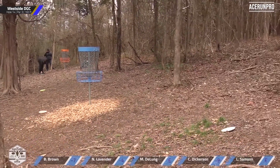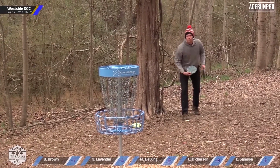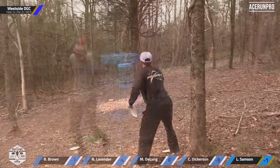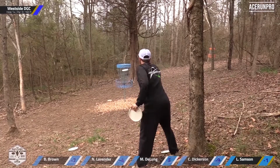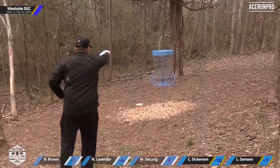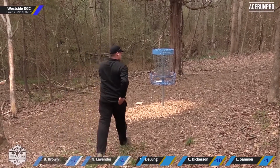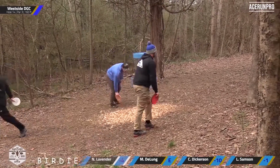Another good bid from Matt there from distance. He just hasn't really put himself close enough to the basket. As Luke cleans up his birdie, we'll probably see the rest of the card do the same here. Yeah, I do think Matt is playing these courses blind, so that does make a big difference whenever you're trying to gauge the distance on these holes. As we've seen, he's come really close to scoring well. Of course, just a little bit off on the putting green.